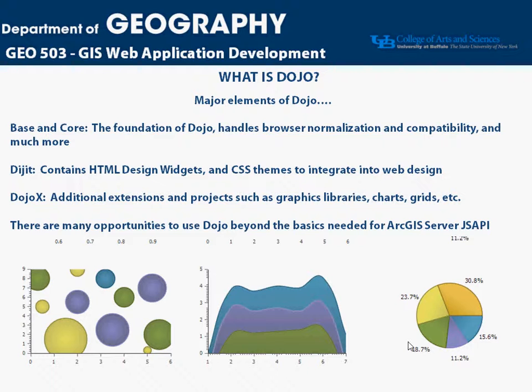DojoX are additional things that produce graphics, libraries, charts, and grids. You won't use that as much. You still don't have to use DojoX. You could. Amanda did for a special project. Here's some screenshots. You can create really cool graphs and designs. Again, that's starting to go beyond using Dojo for Dojo, not Dojo for Esri technology.